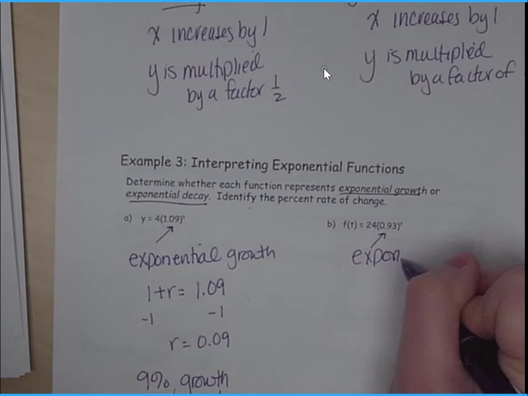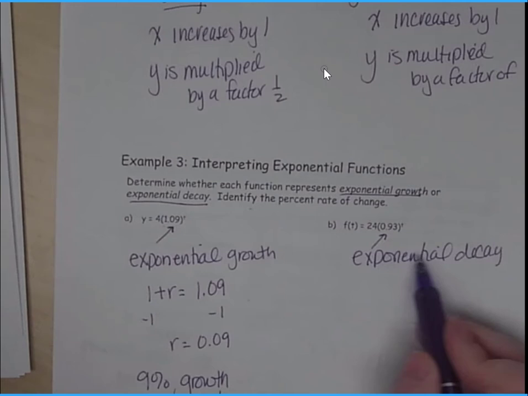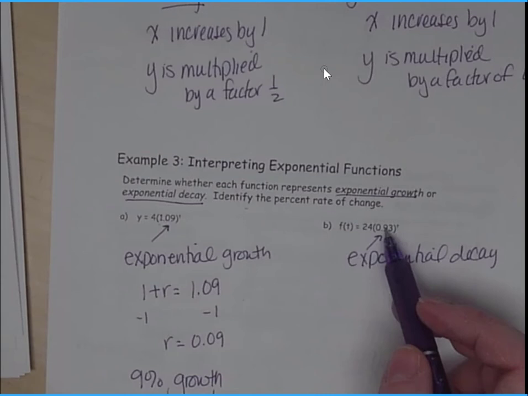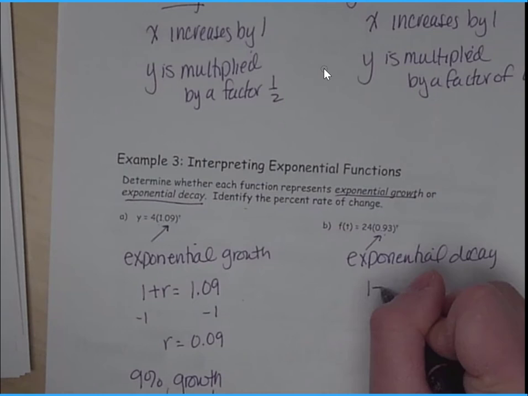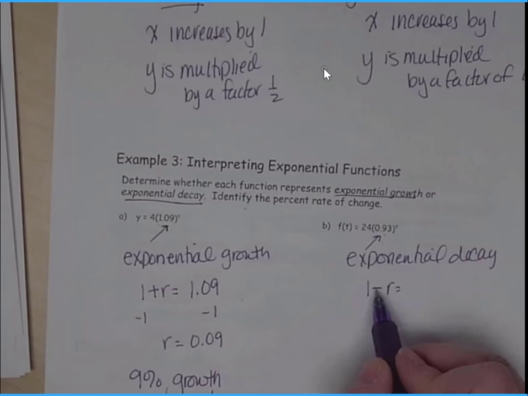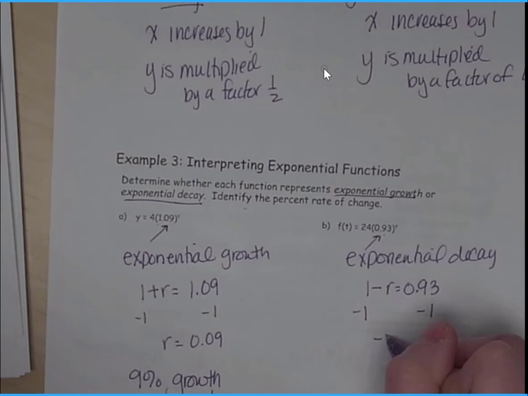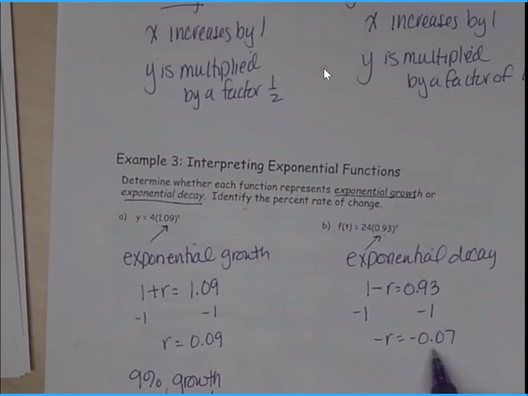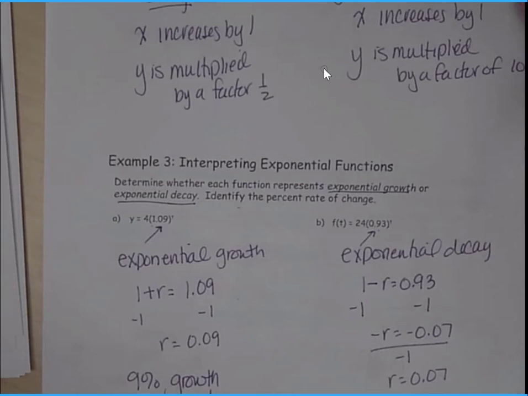Now, where did this come from? What did this change by? Well, looking at it, I can see that if I started at 1, it changed by 7 hundredths. But let's take a look at this mathematically, because remember, decay is symbolized by 1 minus r. In this case, it equals 0.93. So subtract 1 from both sides. So I end up with negative 7 hundredths, divide by negative 1. So r equals 7 hundredths. Now remember, we're looking at a percentage here, that's actually 7% decay rate.